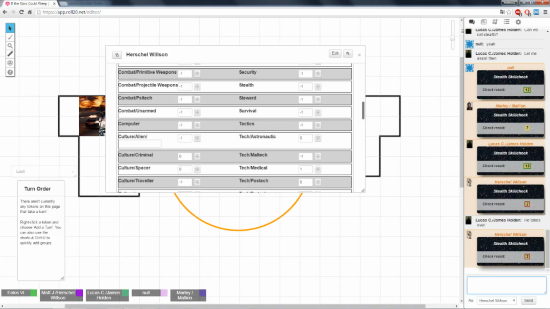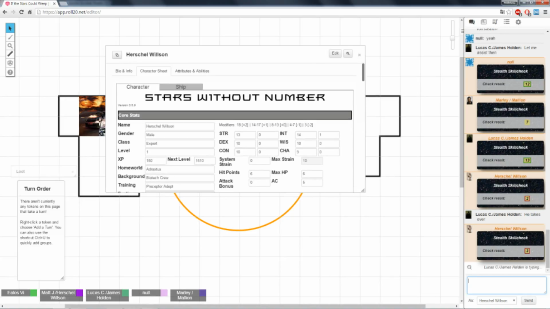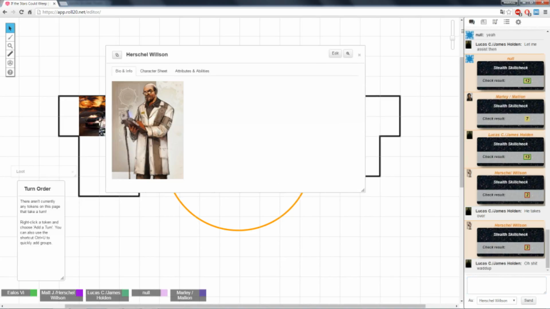So you and... yeah, he and has... 1 and 3, because I couldn't get Lucas's roll. God damn it. Well, Herschel passes. I have a 7. Yeah, well... at least if anything, you would just be like, oh, what was that? Not, oh shit, kill that guy.